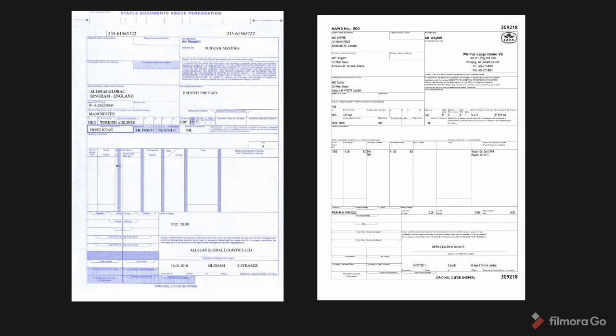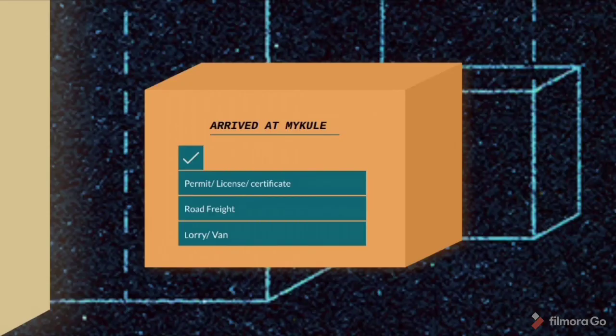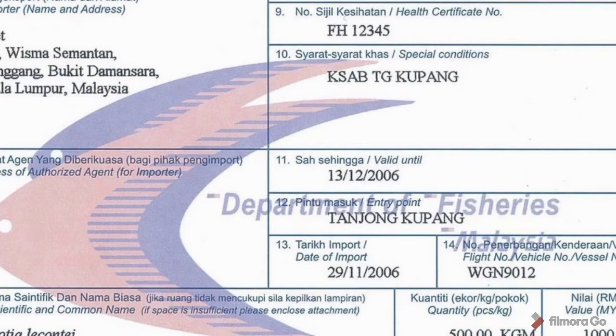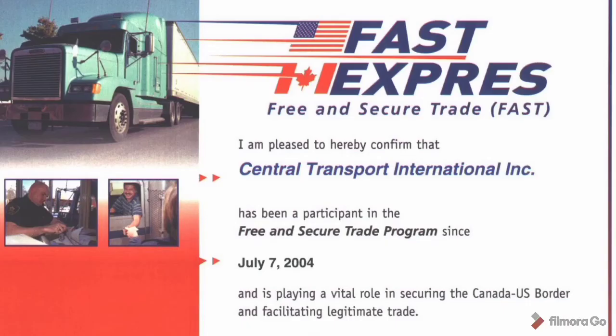After the AWB documentation is ready, the goods will ship out by EMS transit. Then the goods will arrive at the transit point from China to Malaysia. Goods taken from any country and brought into Malaysia. At this point, all the supporting documents are required, such as import license, certificates and permits.